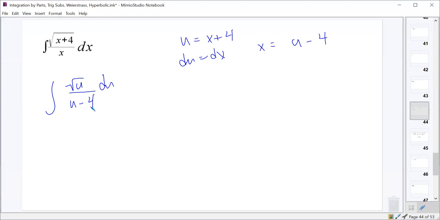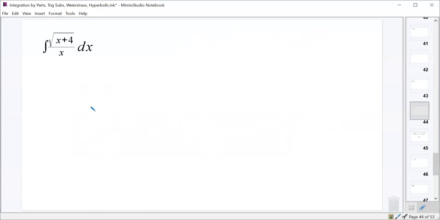I mean, the bottom is factorable, but factoring is not going to do anything for us unless we could separate it into multiple different fractions. But you can only use the partial fraction decomposition method to separate it if you have irreducible linear or quadratic factors. So we could factor it to root u plus 2 and root u minus 2, but then there's no way to separate that into those other fractions. I mean, there is, but not in any way that's going to be helpful to us. I think we've hit another dead end.